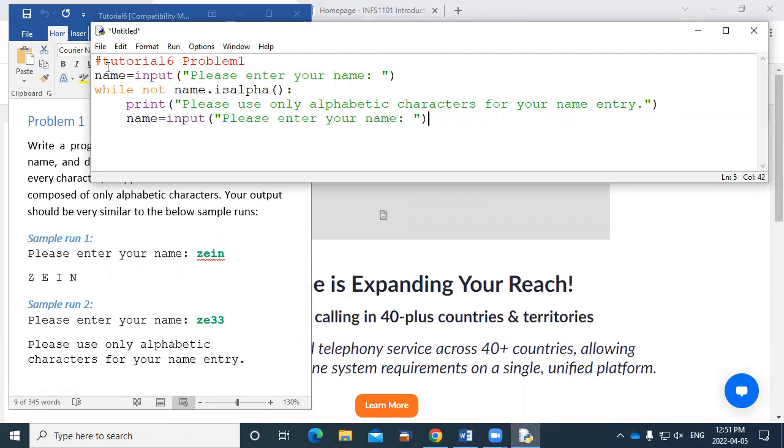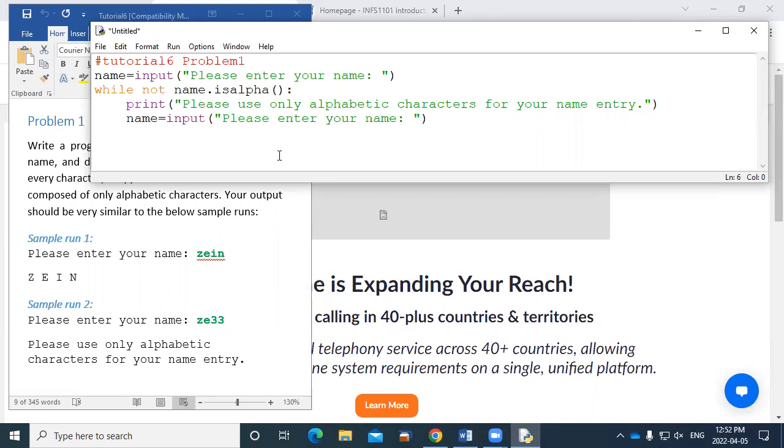So what we're doing is we ask them for their name. We check to see that it's only alphabetic. If it's not alphabetic, then we give them an error message and we ask them for their name again. And we'll keep doing that until they got a good name. That is an error trapping loop. That's the way I like to do my error trapping, because the program doesn't stop. We keep them in the program. They don't have to restart the program. All they have to do is put the right value in.